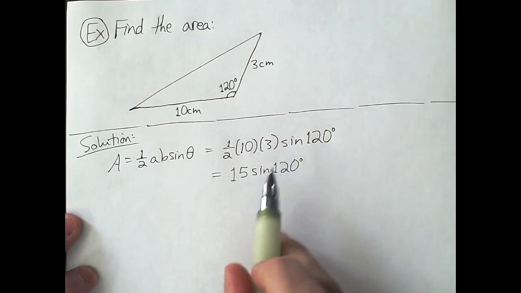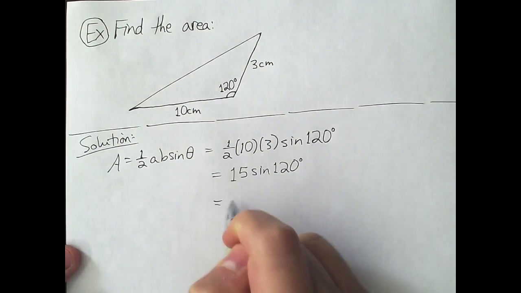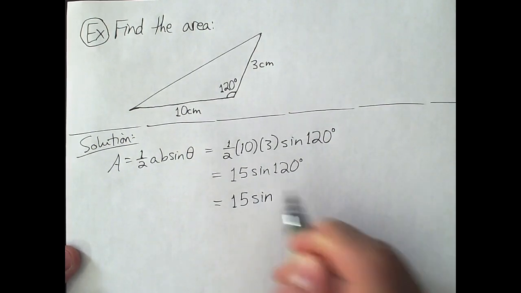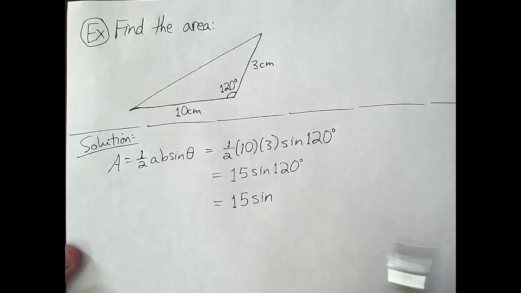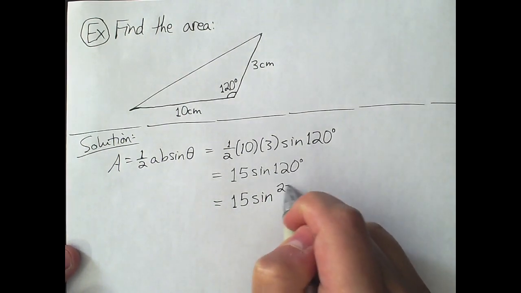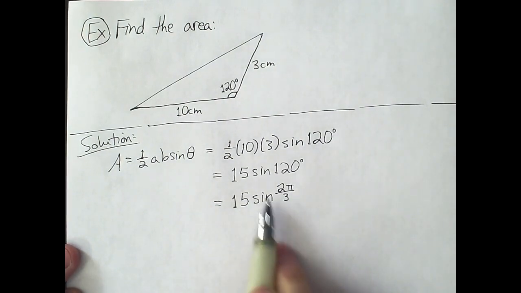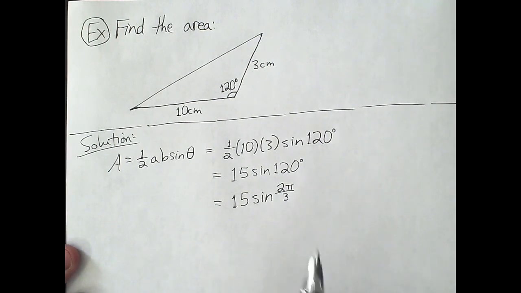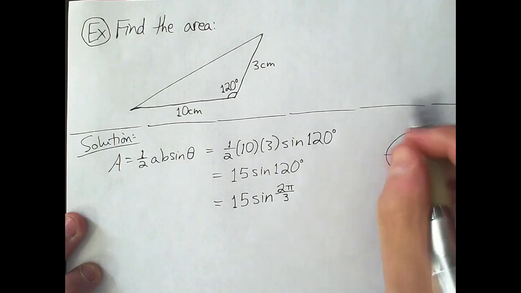All right, do we know what sine of 120 degrees is? You might not know off the top of your head. I think we might prefer to think of it in terms of radians. It's optional whether you convert this to radians or not. If you can think in terms of degrees, that's fine. But we've been talking about t values and unit circle for so long that I think converting to radians might help us. And when I see sine of 2 pi over 3, you could even do a scratch work unit circle if you want and say, oh, where's 2 pi over 3?